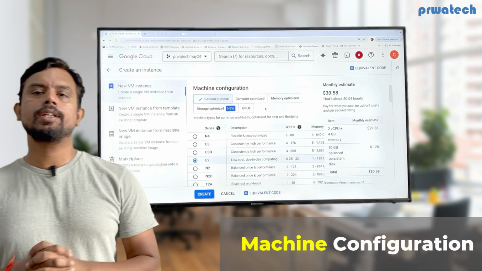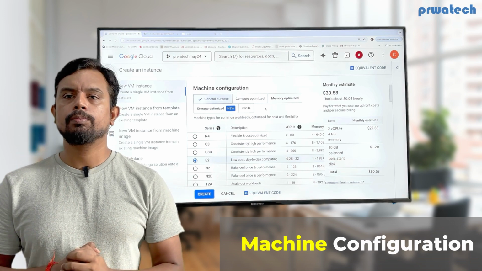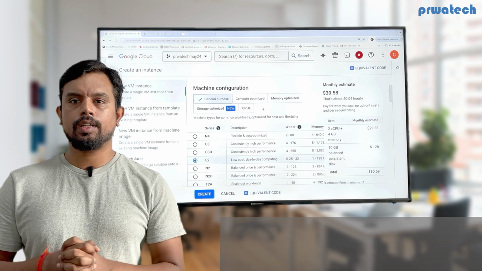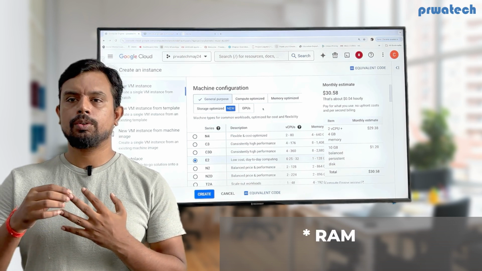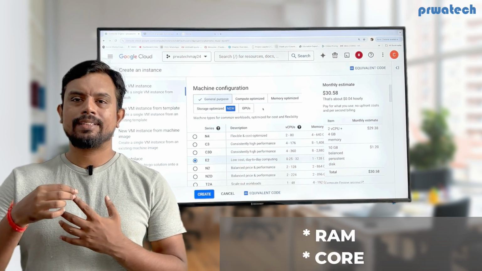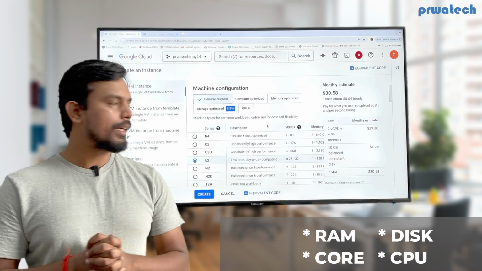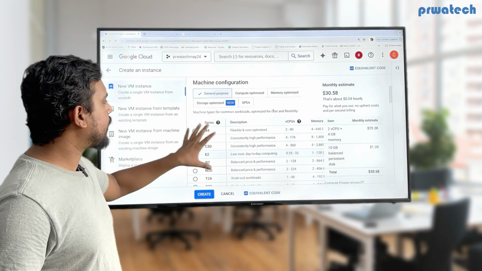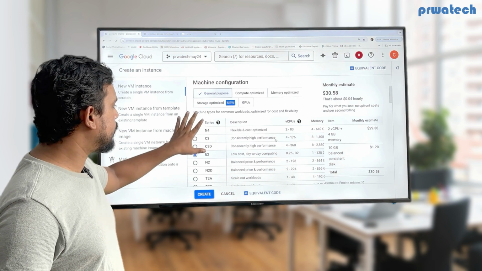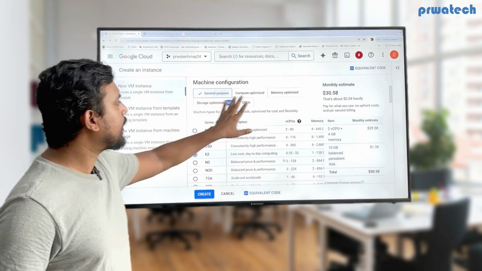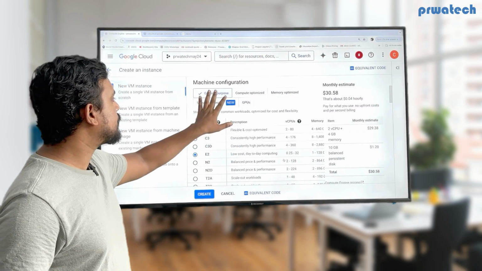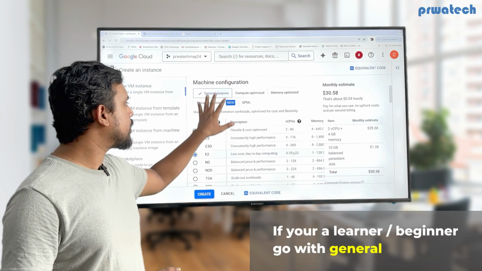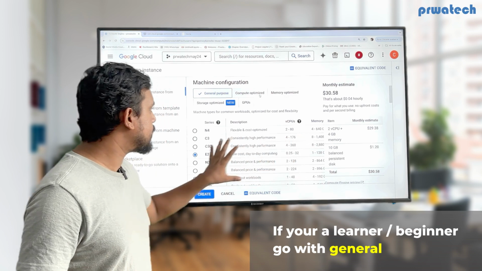In a laptop's configuration, the common things are your RAM, core, disk and CPU. Here you set the configuration, and you can see there are multiple series and different categories. You have general purpose. If you are a learner or a beginner, always go with general purpose.